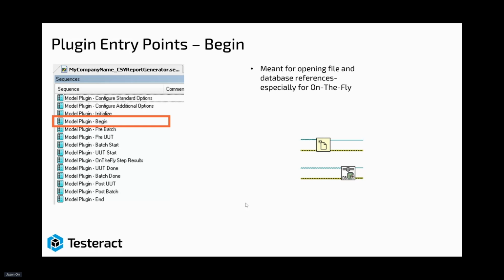Actually, I thought of this case between when we talked about it. Because begin happens outside of your UUT loop, if you're processing like 100 parts a second or a minute or whatever, this is good to use because then you only have to create one connection to the database and it doesn't have to do it every iteration of your UUT. Does that make sense? Even without on the fly, yeah. Granted, it's still running asynchronously, but it can bog things down if you have to open the database every time you run a UUT through there and you run hundreds of parts a second.